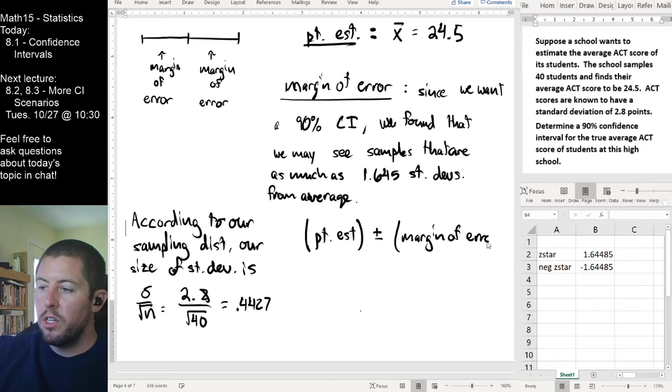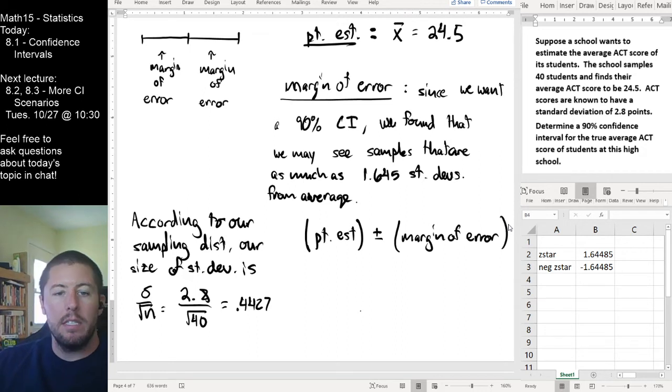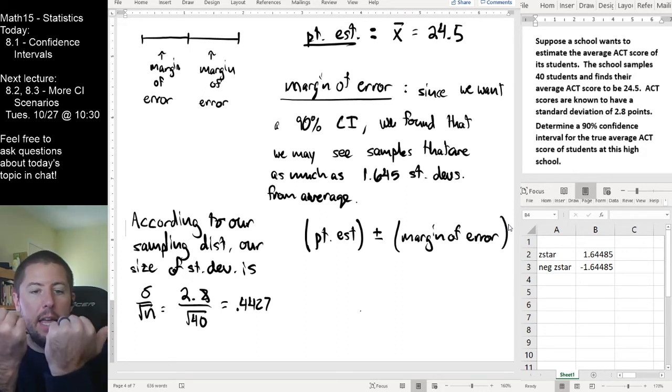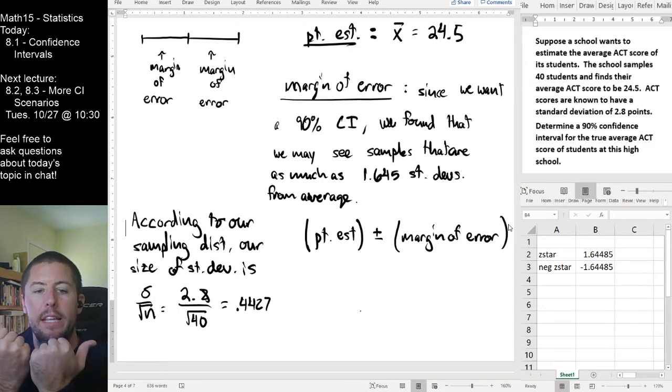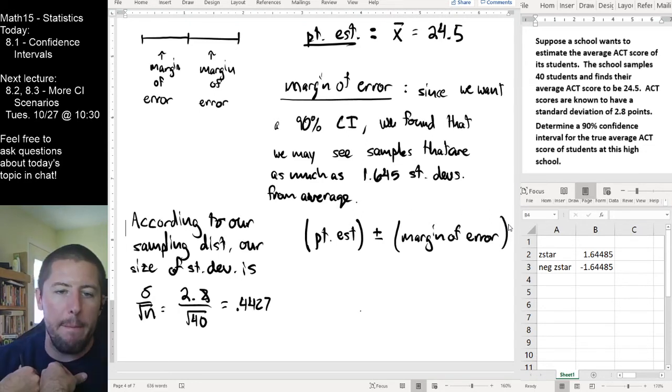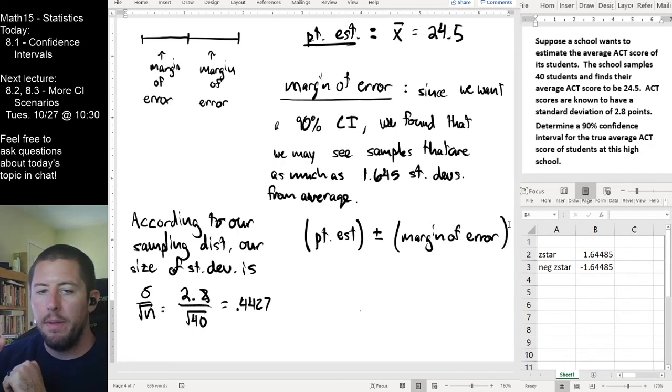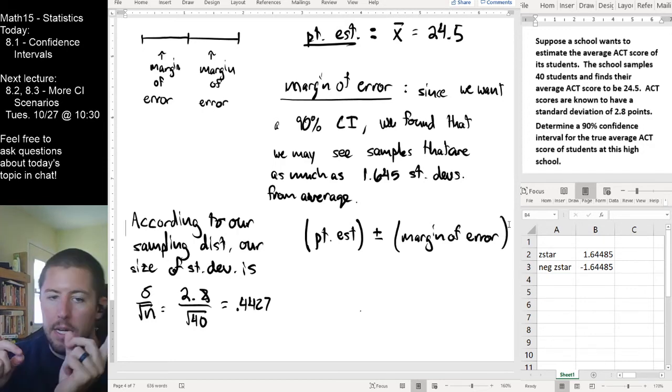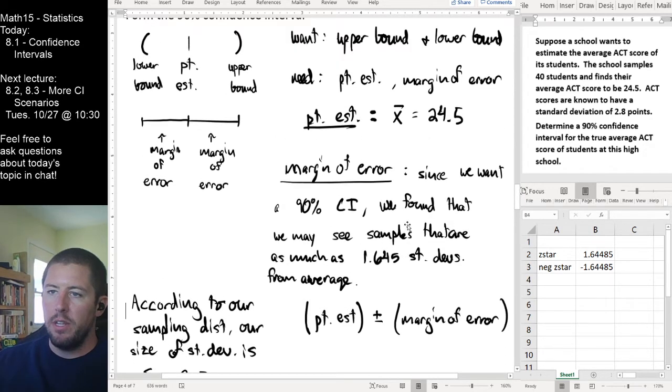So our general structure of all confidence intervals is always going to be exactly like this. We're always going to have a point estimate, our central location that we're estimating. We're always going to have a plus or minus indicating that we're capable of going in either direction. We might be above, we might be below our true population average. We're going to go up and down by our margin of error, right? So this is exactly our picture that we're looking at right here.